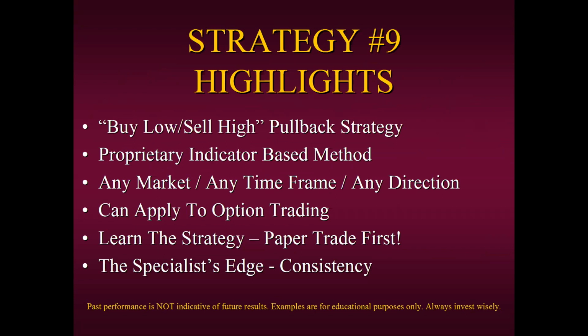It's based on a proprietary indicator, or a number of indicators, actually. Some of our strategies are based on patterns, but this one is based off an indicator method. The beauty of strategy number 9, once again, is that you can apply it to any market, any time frame, and any direction. So if you like to trade cryptos, and on top of that you like to trade stocks, well, guess what? You can apply the same method with the same requirements to each one. It's not like you have to buy a separate crypto pullback strategy or a separate E-mini futures intraday strategy. No, you can use the same thing for strategy number 9. That's the beauty of it.